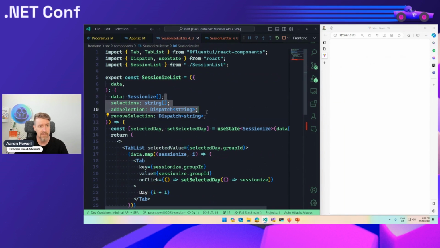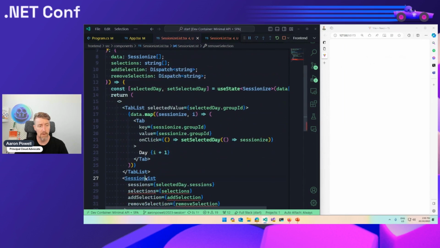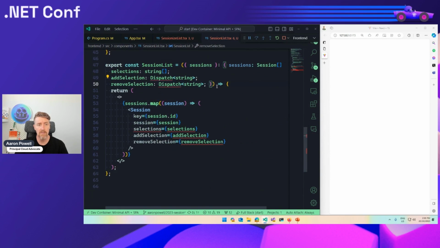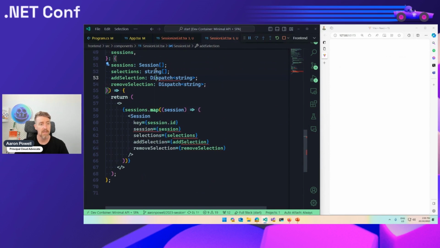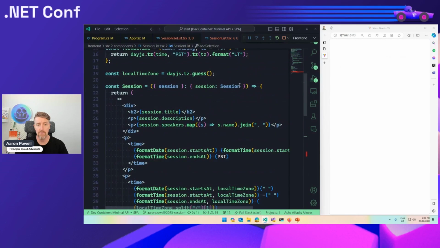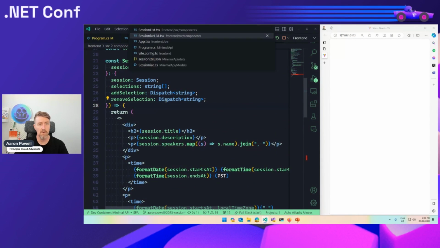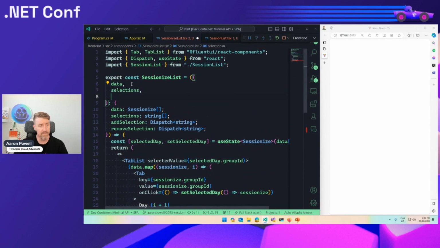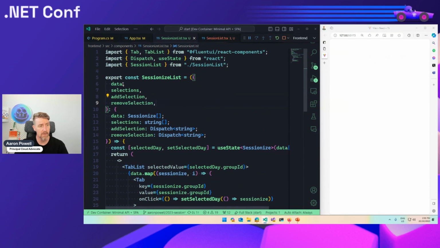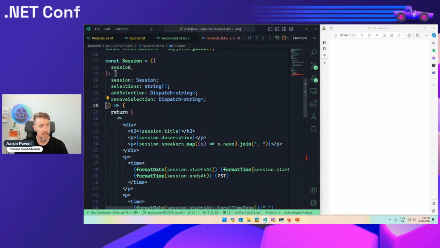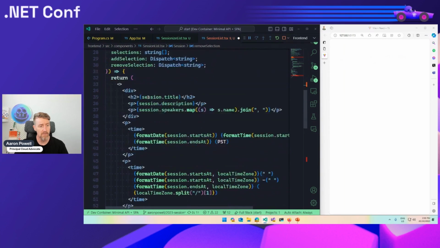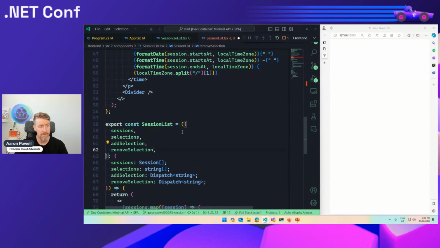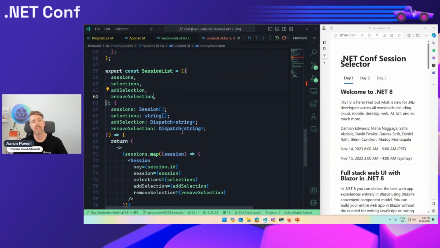Okay, let's add these to our child component as our definitions go ahead. We need to import that on our React import statement. Ta-da, there we go. And last thing is to actually grab selections, add selection, and remove selection. There we go. We'll grab these, add that to here, and we'll add that to here. Okay, everything is cascading down nicely.